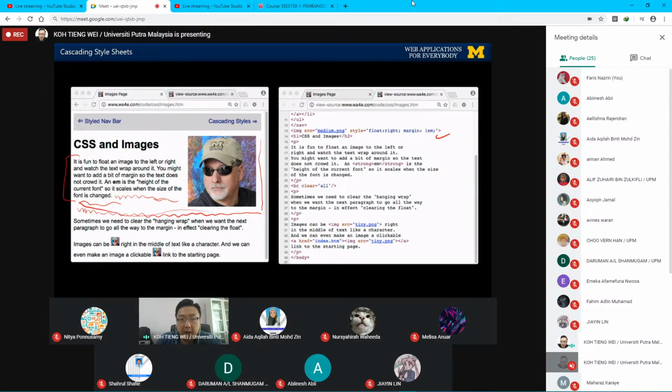And you notice that in this line we use a clear. This means that after this part, before we start the next paragraph, which is something here, we're going to clear all the CSS format.